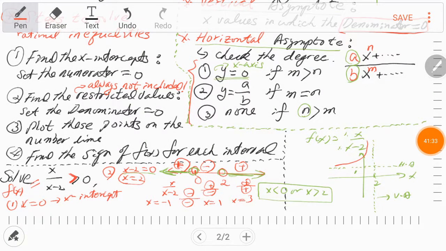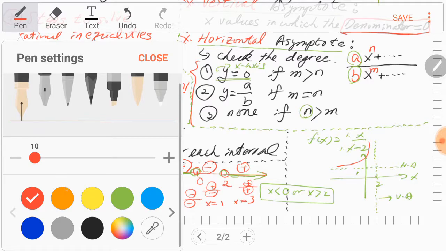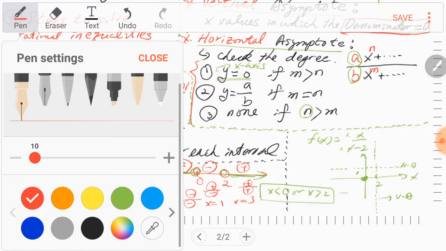Okay, sorry about this one. Here's the x-intercept too. X-intercept is 0, so we've got to plot this. Let me change this one. So the x-intercept is 0, so when x equals 0, then y is 0, right? X equals 0, y equals 0. So the graph should cross this point.